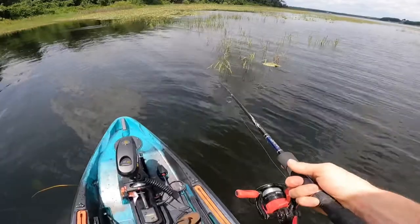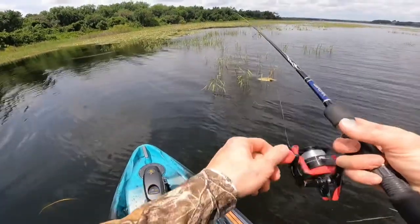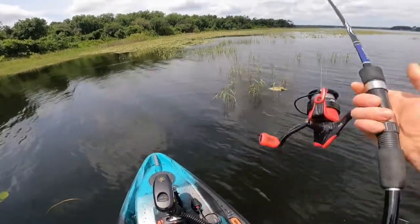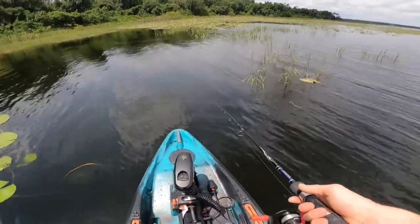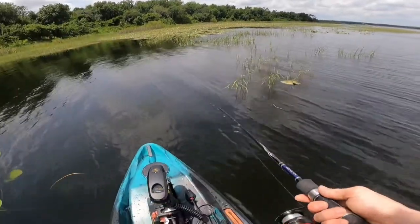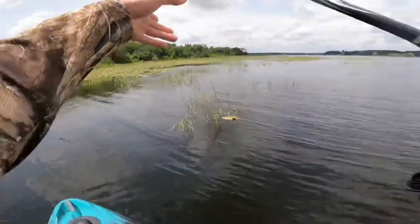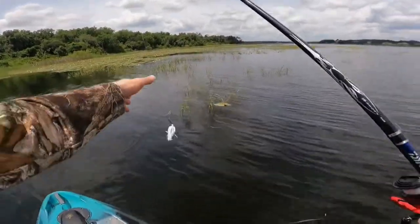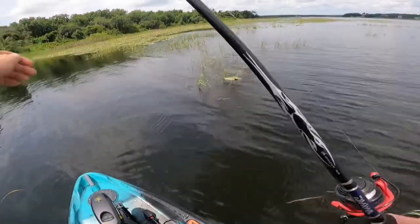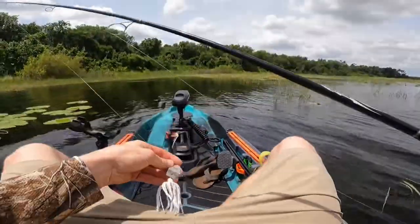Well guys, we definitely are fishing in the hardest time of the day. It is absolutely midday, probably 12 exactly. I feel like they don't want any part of this chatterbait, and yeah, I'm getting through some weeds right here. I think I'm gonna change up to a worm or something. They definitely don't want any part of this chatterbait.